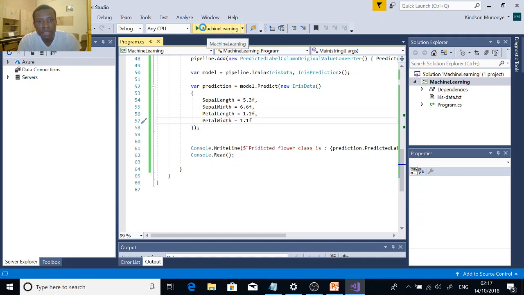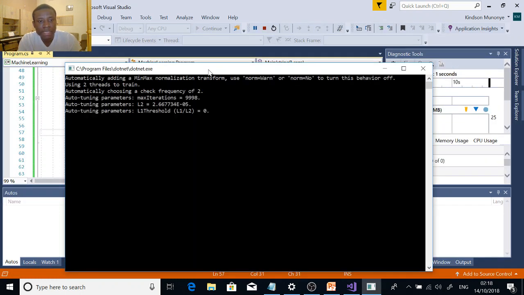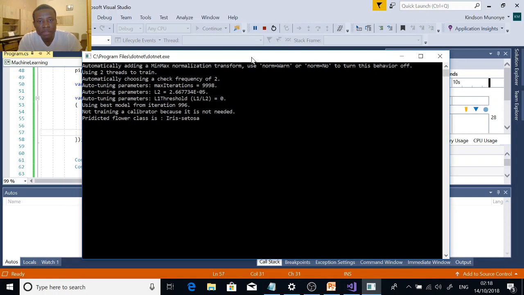So let's run again and see what prediction is going to make. I think it will be Setosa. Iris Setosa maybe. So you see the model is working fine. So this is like the basics of ML.NET. I want to just explain to you that you can use ML.NET to build machine learning model instead of having to spend time learning TensorFlow. So I'm going to stop here for now. We are going to get into something a bit more interesting, the sentiment analysis, in my next tutorial.